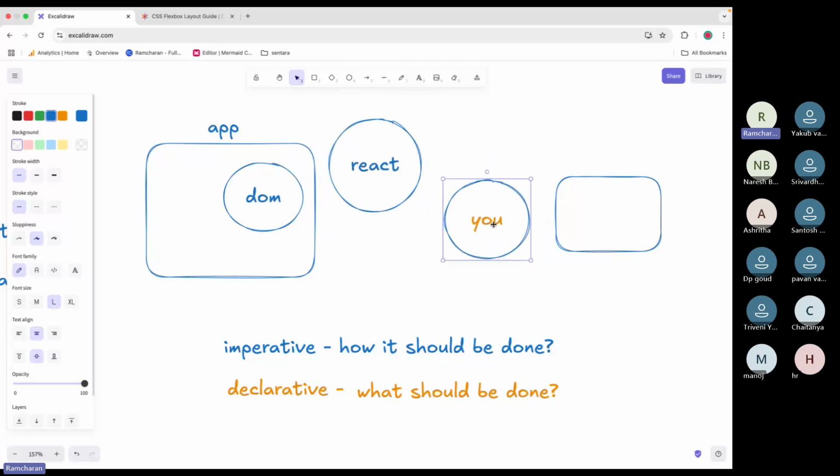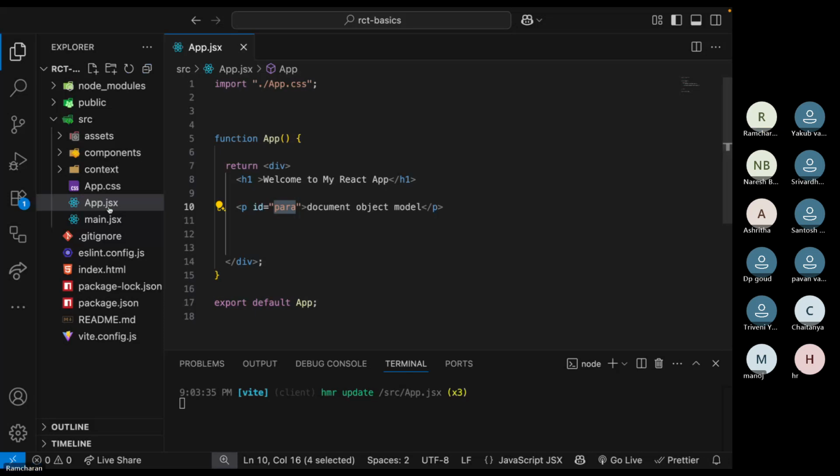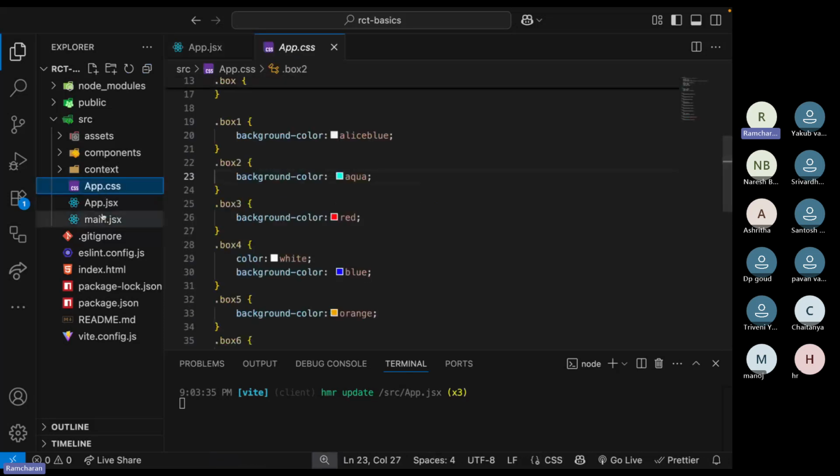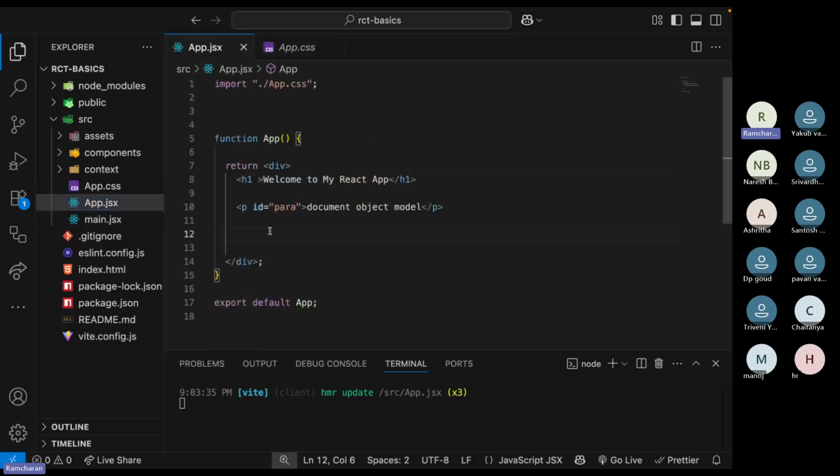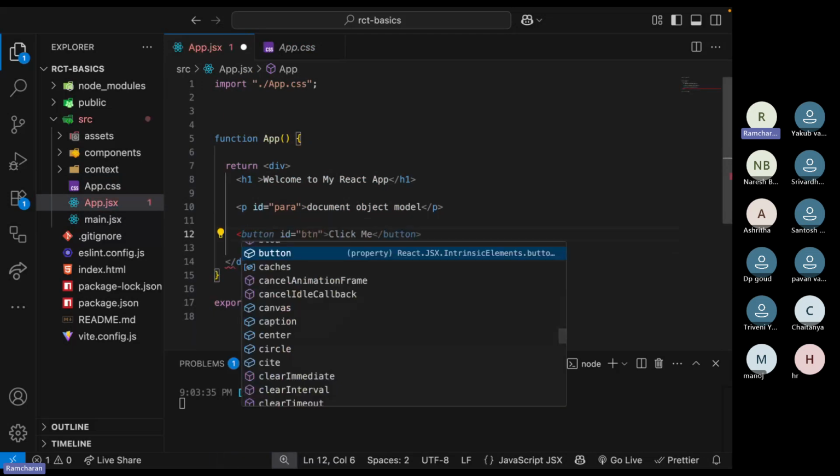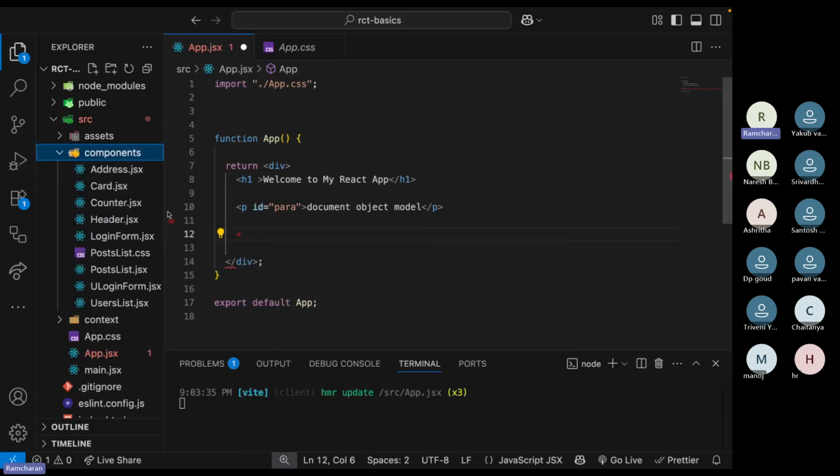So here, in App.css, let's say based on this you change the color. Just like I'm using a tag, okay? I have components here, like this address component or this card component.